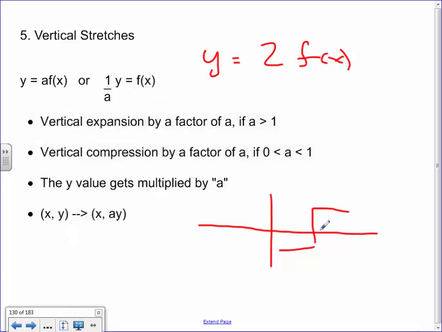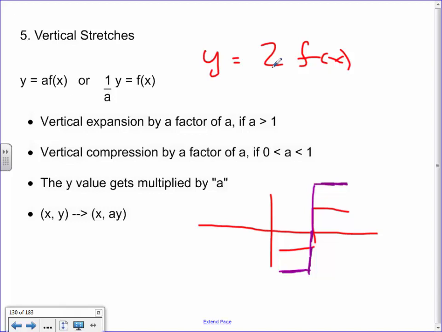If I were to make it twice as tall, this would now be up there. You know what I'm saying here? Because this used to be that high, well now it's twice as tall. The same thing happens to negative numbers though, right? If this was negative something, well now it just becomes twice as low. And so that's what this graph would do, is it's literally taking it, if you can imagine this, and pulling it further up. That's what a 2 would do here, right? 2 would make everything twice as tall.